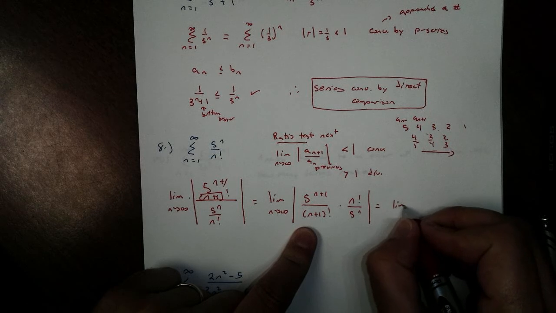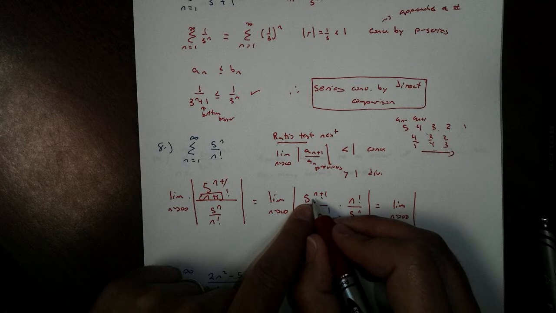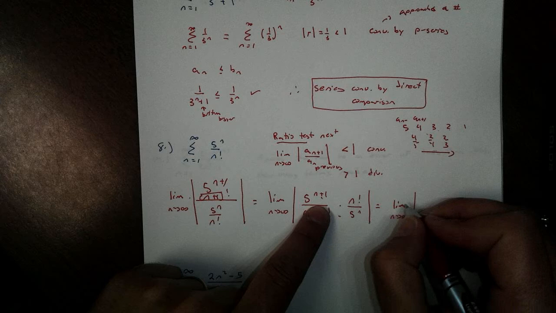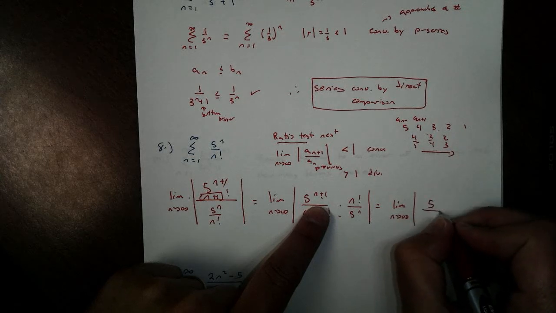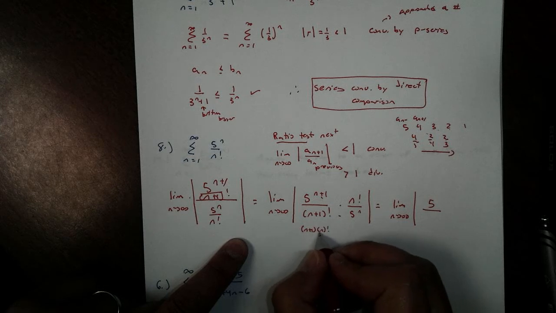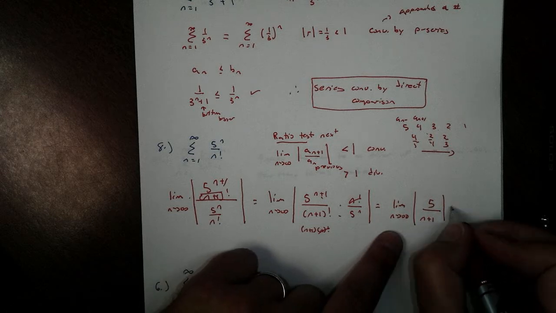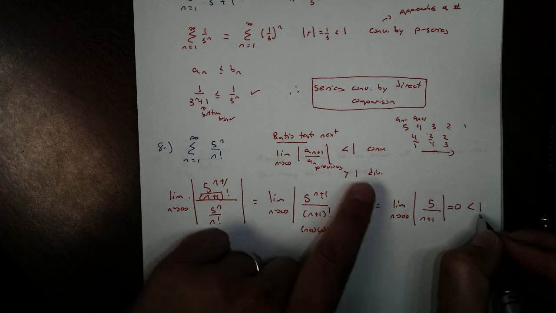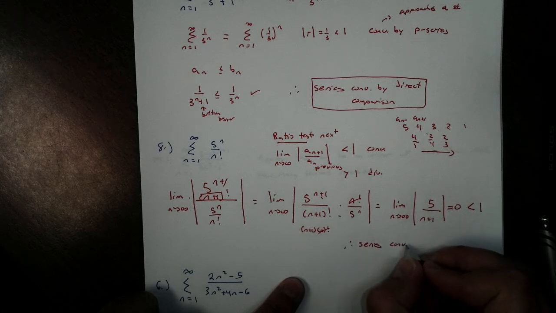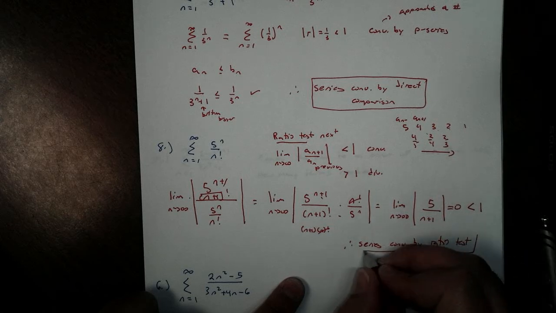And I just use a bit of algebra. So if we take a look here, if I take 5 to the n plus 1 over 5 to the n, the 5 to the n's cancel. If I subtract them, the n's subtract out, and we're left with 5 on top. I can expand the bottom here, n plus 1 n factorial, those will cancel, and I'm left with n plus 1. And if we let n go to infinity, we get 0, which is less than 1. Therefore, the series converges by the ratio test. This is a big test for us. We're going to see this one quite a bit next unit.